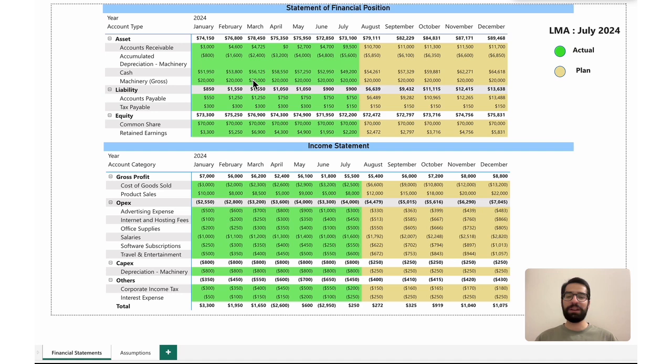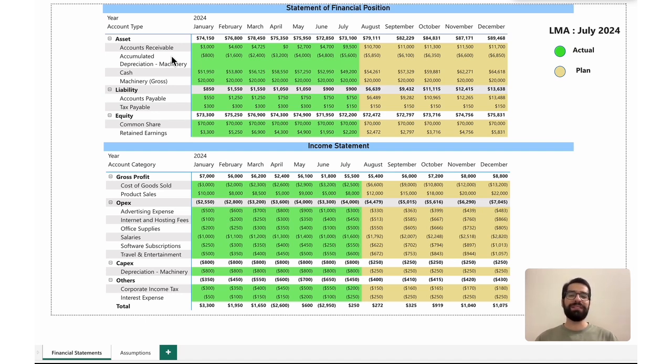So how can a person prepare these two financial statements, the statement of financial position or balance sheet, and the income statement? It's really simple. We just need to get the trial balance from our ERP systems, then create some measures inside Power BI, like the value of the balance for each account, create some dimensions, do some intermediary calculations, and a lot of other things.